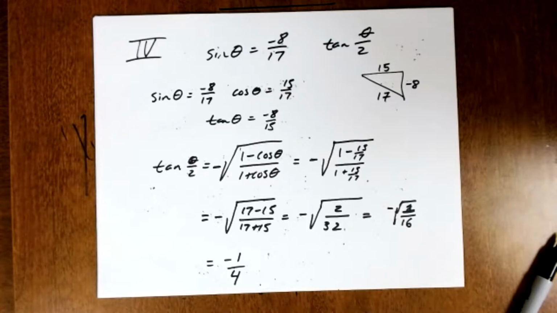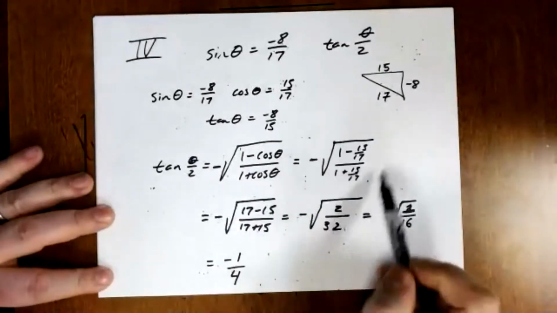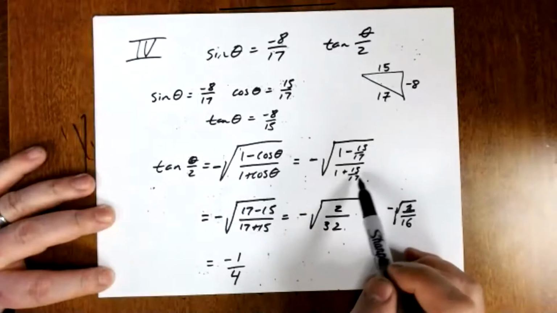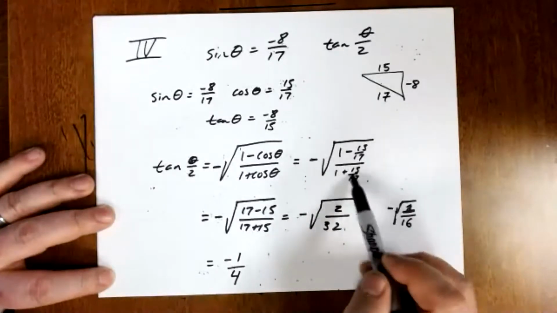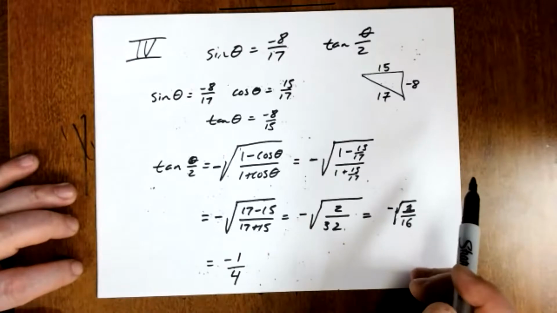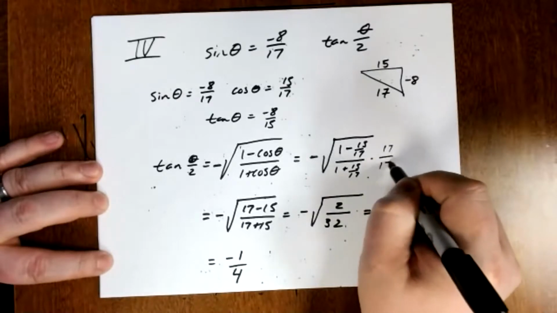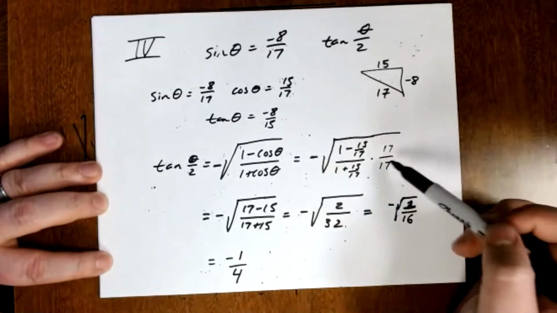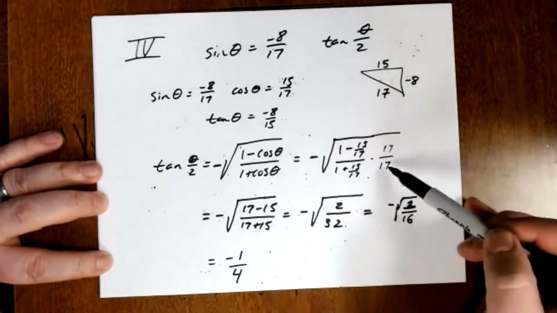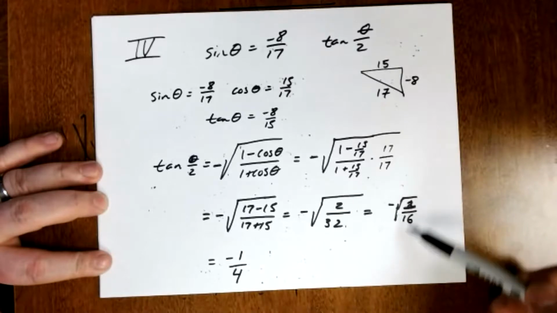So the question was, how do you know what the signs are? Okay, well, first, by the way, you guys were just working too darn hard. Who got here? Forget about the sign out in front. Give me a thumbs up if you got there. Just get rid of your denominators, guys. You're going to see me do this a million times. You distribute that 17, it kills that denominator, and boom, you're done. Simplify 3 over 32, reduces to 1 over 16, square root of 16 is 4.